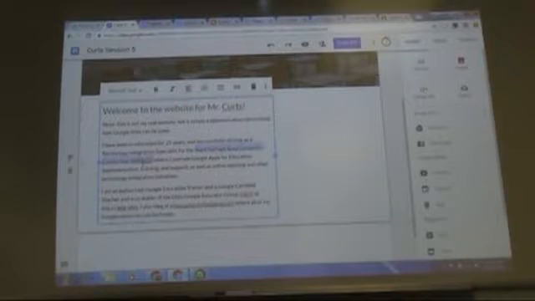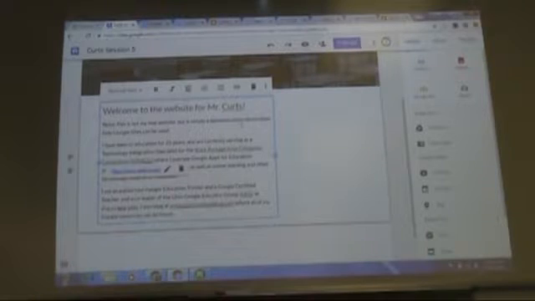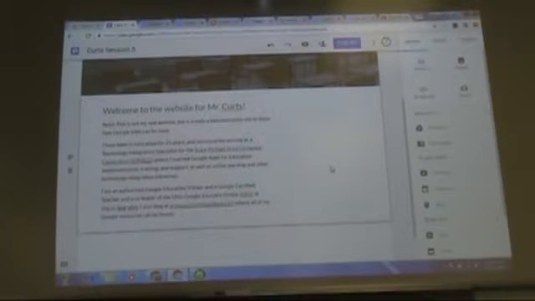If I highlight all of those words and I click the little link button, Google doesn't really know what the link should be, so it's going to pop up and ask me to paste it in or type it in. So I would still have to put in the actual link. But boom, simple as that. Now that is a link. Okay? So anything you want to turn into a link, highlight it, go to the link button, boom, make it a link.